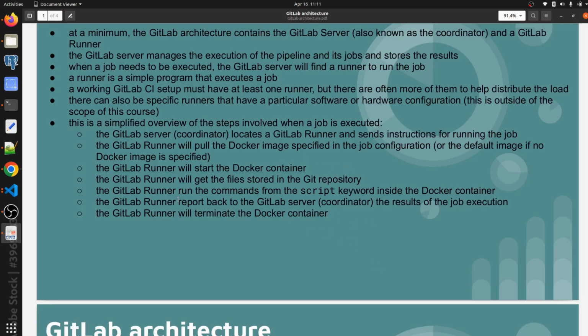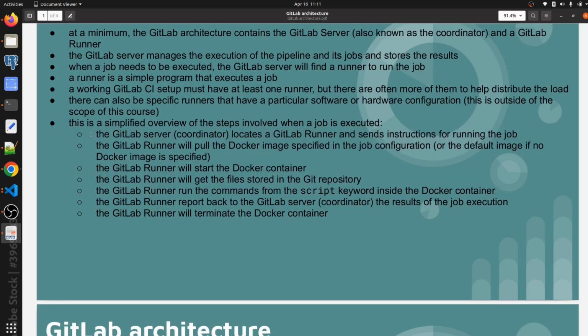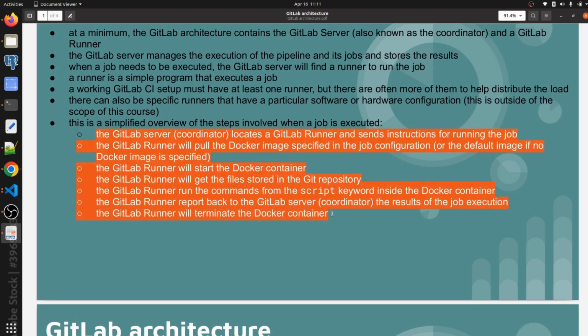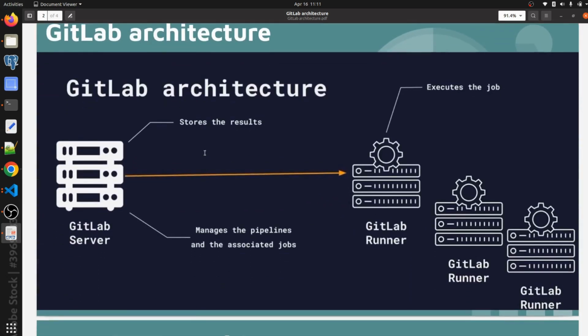So it's an automated process: whenever you run any job or any pipeline, this much process takes place. Let's understand with the diagram. Suppose you have the GitLab server here; it stores the results and manages the pipeline and the associated jobs.